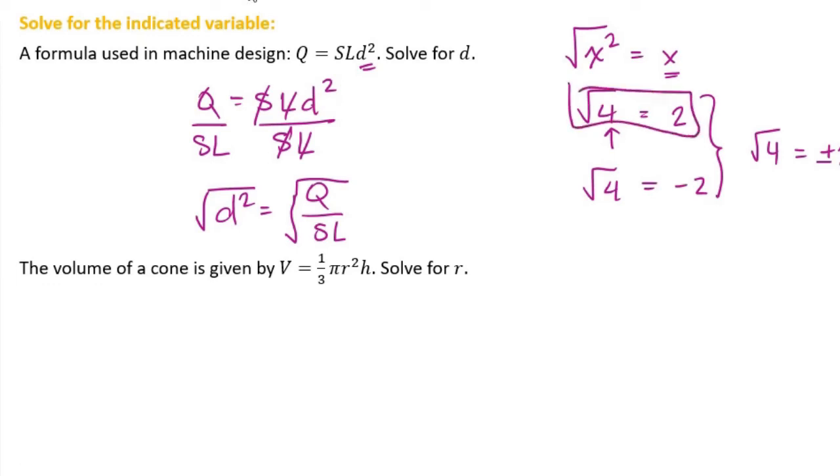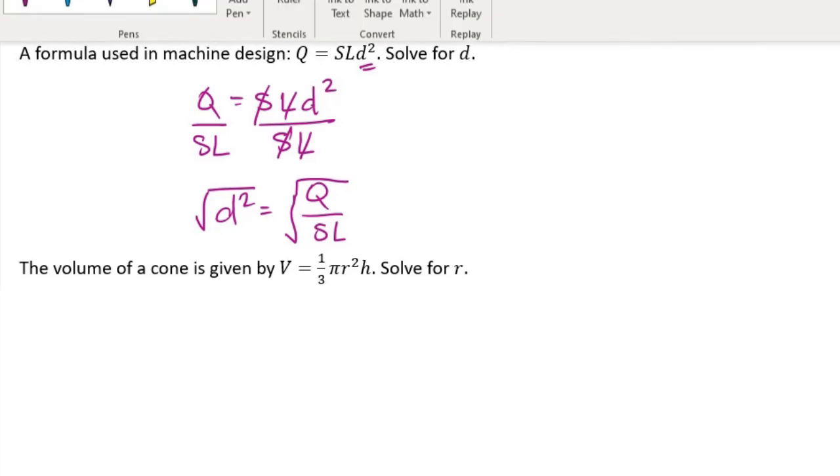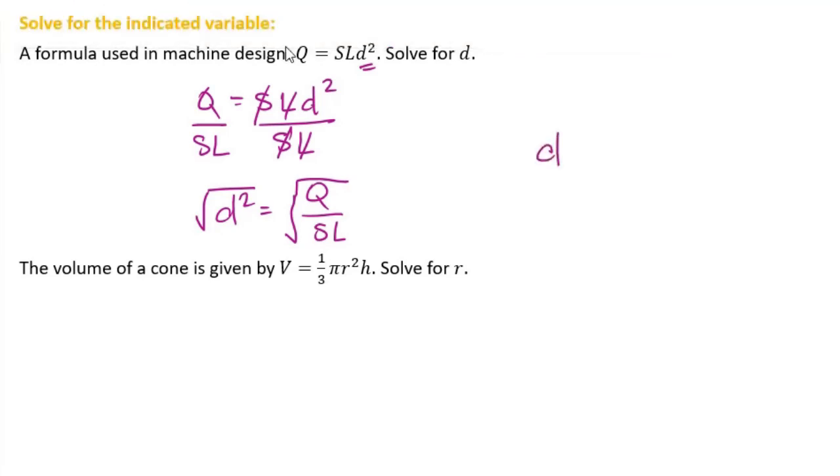We call that the principal square root. But when we're solving an equation like this, and we're not told what d is for, we don't know if that's a length, or maybe it is a value that can be negative. We want to be quite sure and give both the positive and the negative answer. So I'll clean up briefly here. And now the final answer. We have d, the square root of d squared is d, is equal to plus or minus the square root of q divided by s times l.